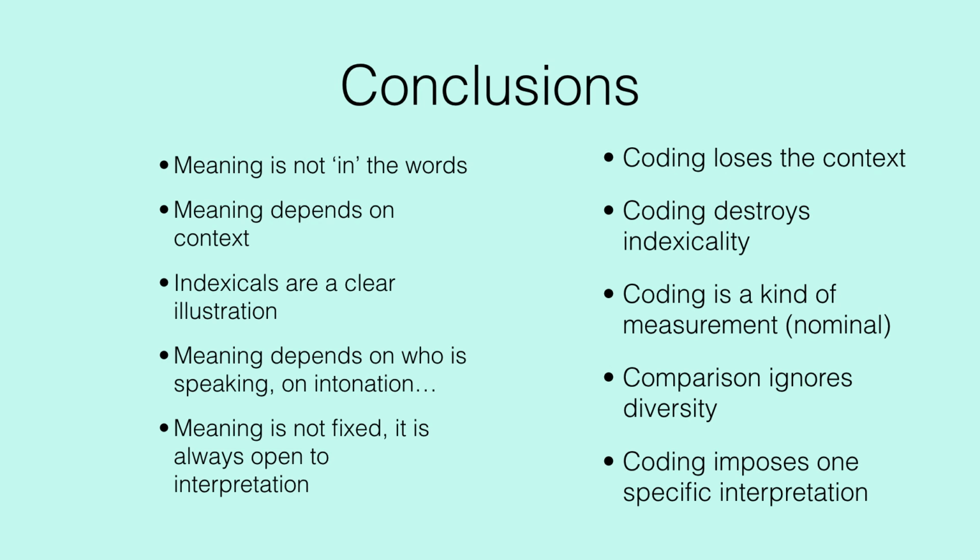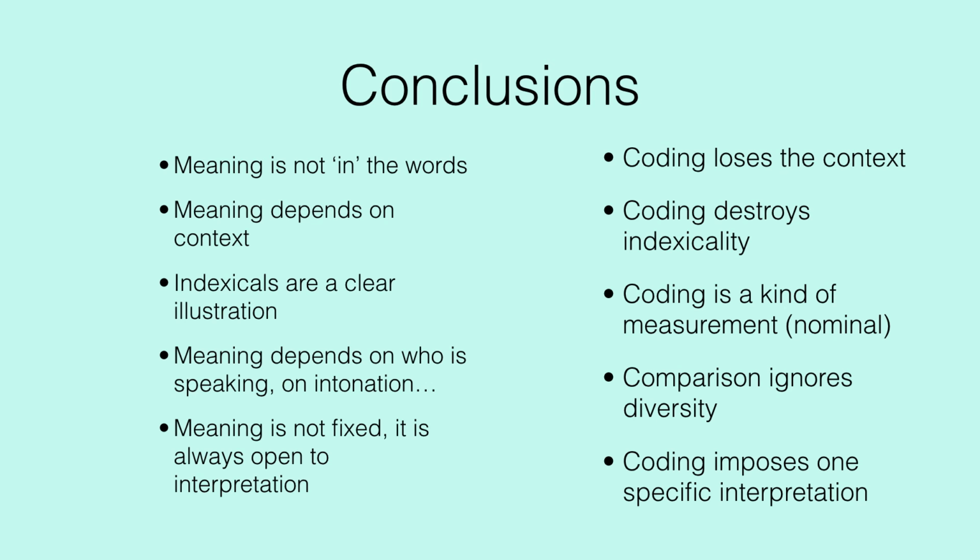In conclusion then, what have we learned? We've learned that meaning is not in the words that are spoken. Meaning depends on context, both the context of the other words in an interview and the context in which the interview took place. And indexicals are a very clear illustration of the way that meaning depends on context. Meaning also depends on who is speaking, on the intonation with which they speak, and on who is listening as well. Indeed, really, meaning is never fixed. It is always open to interpretation.